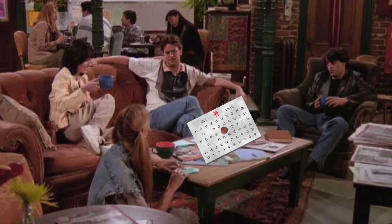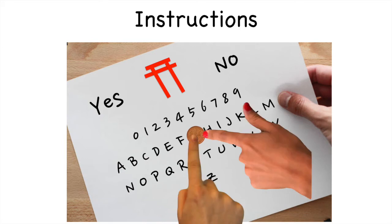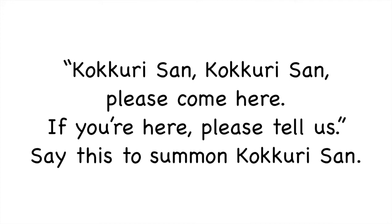Have two or three people sit around the paper and place the 10 yen coin in the middle of the paper. Have all members place their index finger on the coin and recite a chant to summon Kokkuri-san.